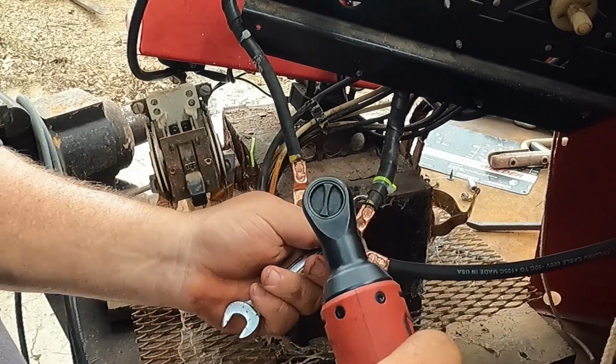All right, I'm going to move this so y'all can see. This is going to come in handy later. So again, I'm going to see if I have some heat shrink that'll go over this, and I'm going to cut this in this area, and hopefully that'll be a good convenient area for tying in a couple of these and bolting the thing together.